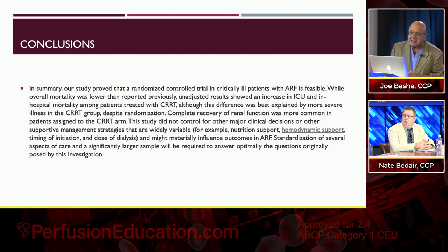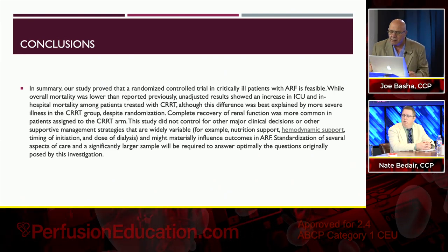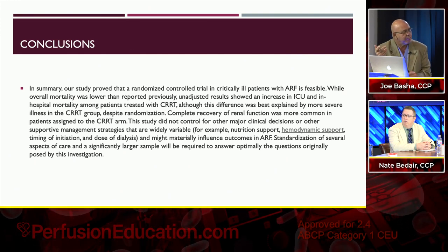Now, commonsensically, I'm just going to ask you, how do you feel about those two studies? I'm not sure what you're, I mean, I understand the question. Well, intuitively, you said, I wouldn't have believed that. I would have thought, given the benefits that I at least thought I was aware of with CRRT. Well, how do you think there's benefits? Tell me what it is about your experience that you have a hard time believing those studies. I don't believe them. I mean, I do believe the studies. I think the studies were done, and I think that based on the information, their conclusions were valid, but that's not been my experience.